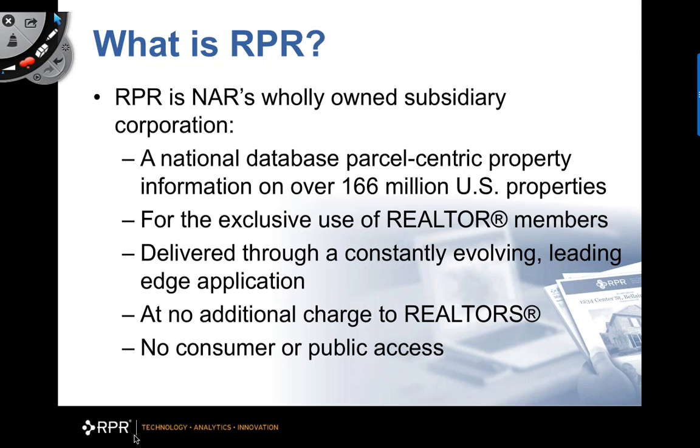Well, what we mean by this database of 166 million parcels of properties, it means properties like Mrs. Lee's that's never been in the MLS is in RPR. In fact, I can go to RPR, look up Mrs. Lee's property, and RPR will even suggest or give me a recommended list price. Now, keep in mind, that's just a computer's interpretation. It's what we call an algorithm. It takes lots of data from all kinds of sources and it puts it into a formula and it says, hey, we think the house is worth this much money.